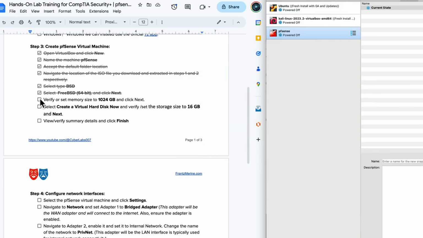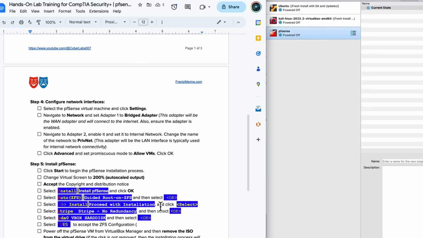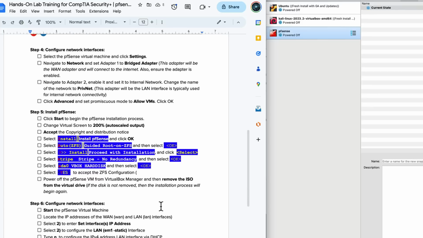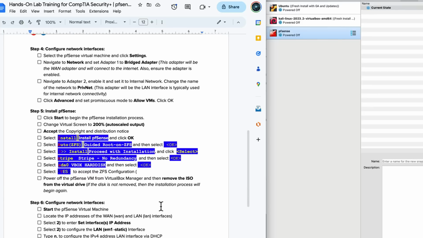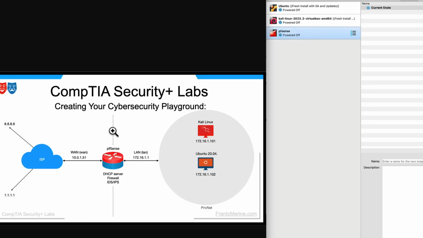Great. So I'll go ahead and do some housekeeping on our checklist to make sure everything is done. I'm going to scroll into configure the network interfaces. So this is what we're going to do here. We're going to create a subnet, or what I should say is a private network. So what we're trying to do is get into this document here.